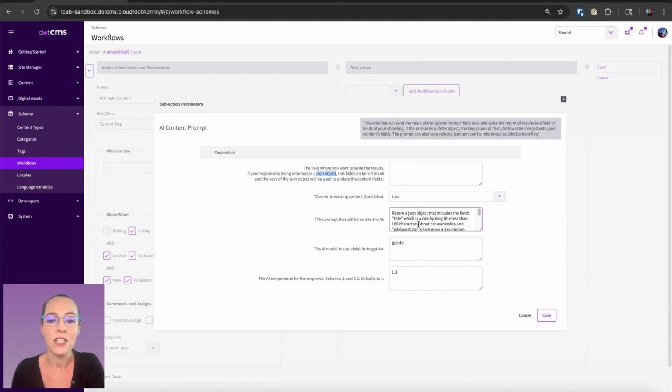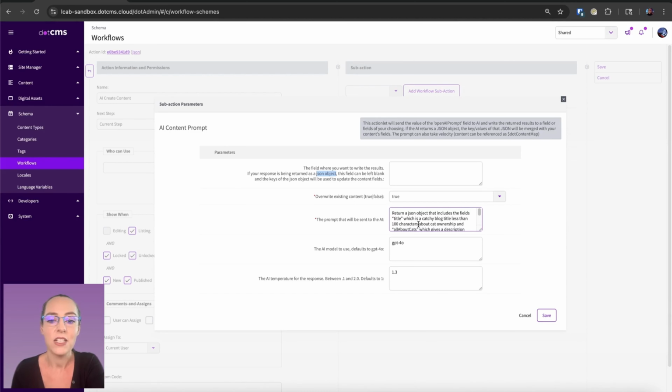The reason why I'm specifically telling it that it needs to be in HTML is because if it does not insert into a block editor in HTML, it will not render correctly. So if you're using a block editor, which I highly recommend, it's one of my favorite fields, you'll want to have it in HTML with proper headings, paragraphs, the whole nine. You can decide which model you want to use. We default to GPT-4o because we use OpenAI right now, but we are working on extending what kind of LLMs and models that we accept, and that's really exciting.